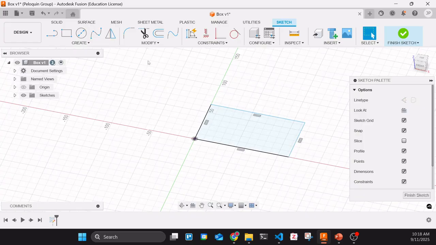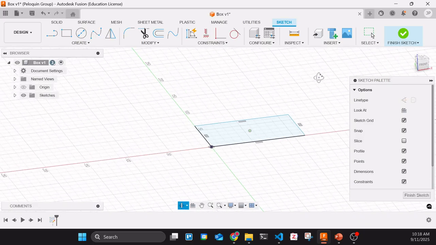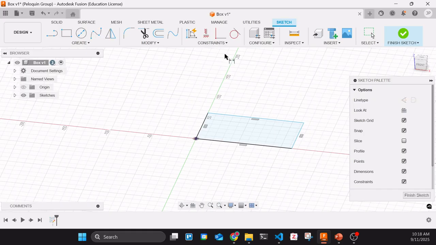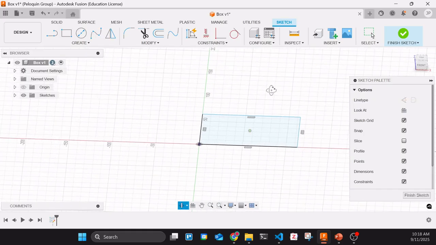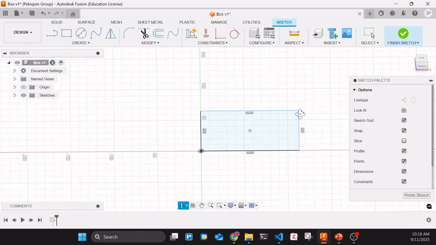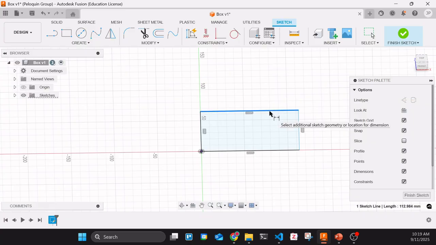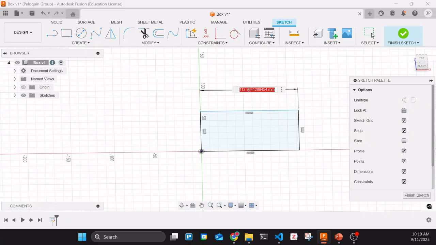So if I go to the dimension button by pressing D, remember this is the quick command for the dimension. This is going to be my length. And so I can just type in length here, and you can see it pops up below as a user parameter, and press enter.